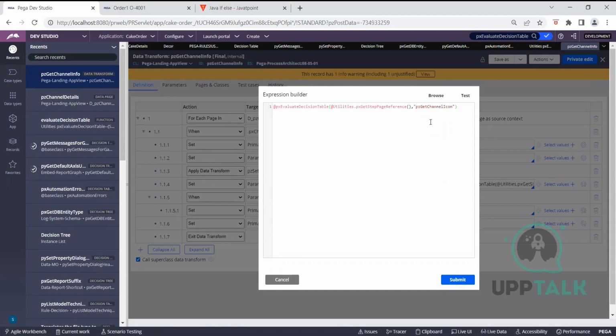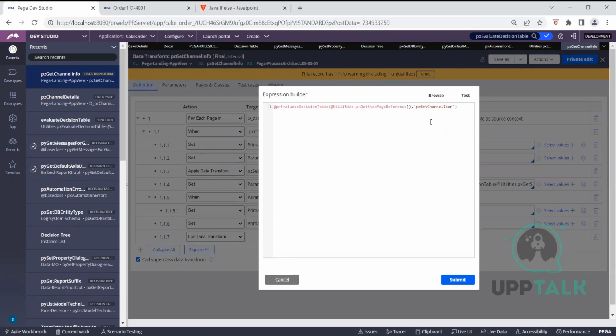If you still didn't understand how they are using this one, you can search with this function in Google. In the PDN community, someone will give an answer on how to use this function. Any function, not only this one. Anything, if you don't know, you can come and search it on the top. You can check the references of the rule, and you can view the references for at least 4 or 5 rules. Then you will understand the pattern, how they're utilizing this function. In a similar way, you can also use the function.